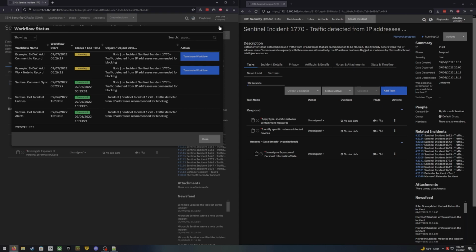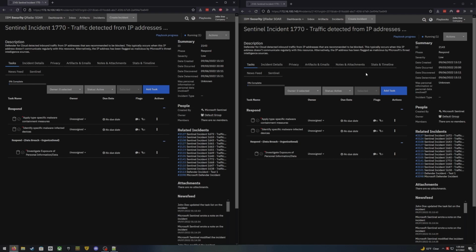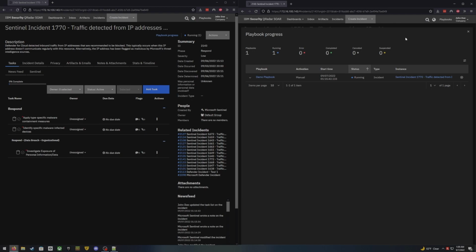However, within playbooks it's a little different. They have their own standout section here where I can click on playbook progress. And I can see the playbooks running. I can see where we've got currently running versus errored versus complete. And so I can see all of that information here. I can see all of the information about the specific instance of the playbook that is running. And then, of course, I can click and get additional information down here if I needed to know why it errored out or something like that.